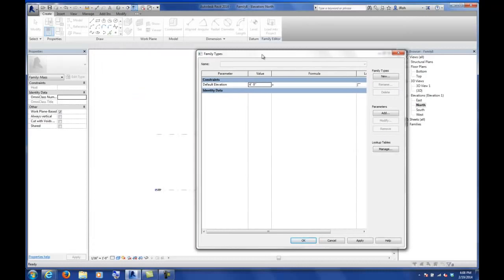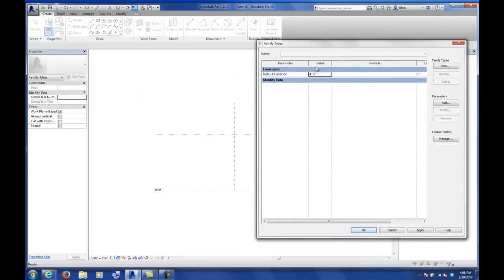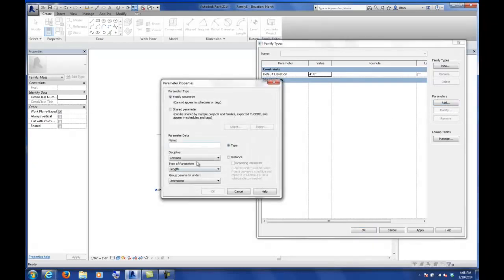This is basically an Excel spreadsheet where we can add parameters. And parameters can be whatever we want them to be. We can name them whatever we want. And if we click on parameters where it says add, I'm going to show you down here where it says type of parameter. These are all the different parameter types that you can have. So a parameter can be a text, integer, number, length, area, and the list goes on. We're just going to deal with length for now in everything that we do, and maybe get into angle rotation.